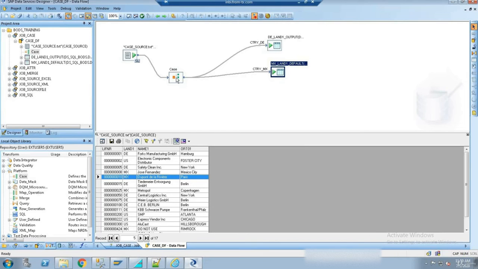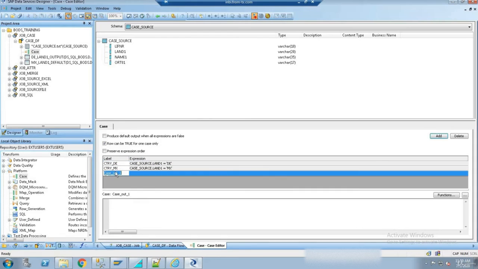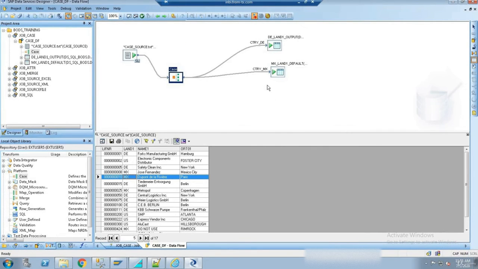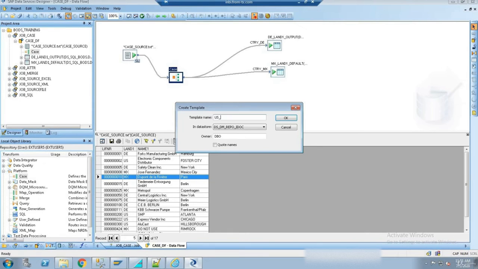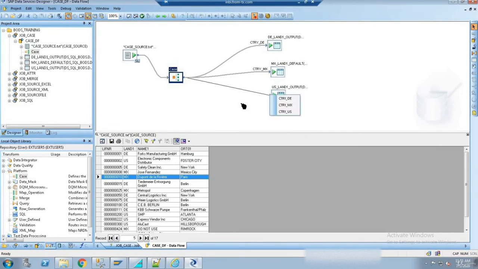So for that, I would create another label. And let's create the final table that will contain data pertaining to US. As you can see, all the flows have a label: country DE, country MX, country US.